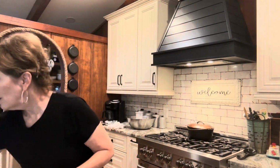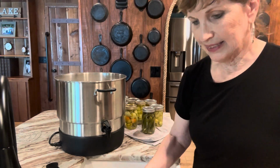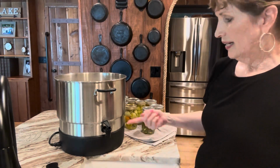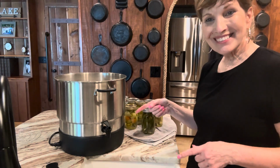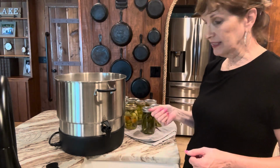Well, I've got this done in the kitchen. Oh, I'm gonna show y'all how to do that canner. So this is the neatest thing. I'm gonna put that lid over here. So, my age, I don't need to be lifting canners.